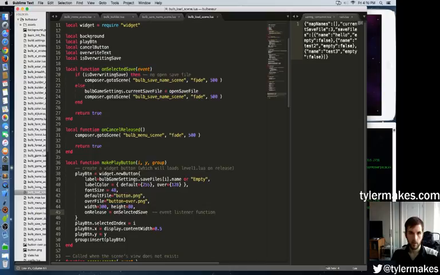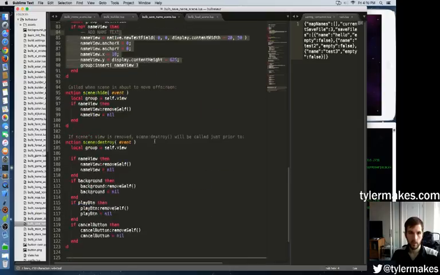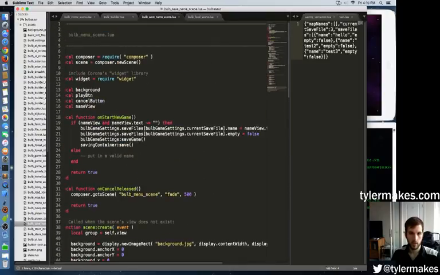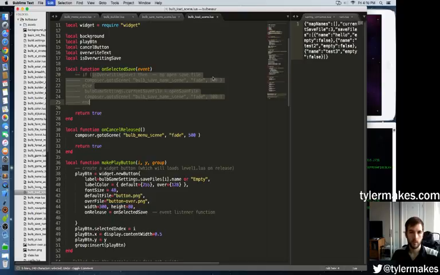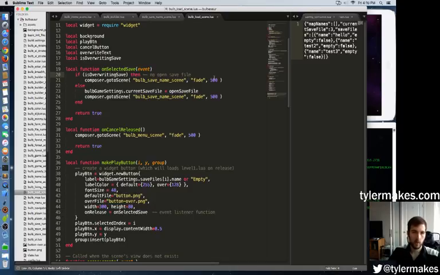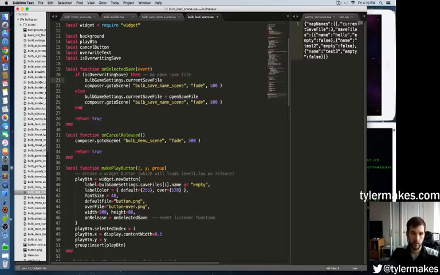So it's going to go to the save name scene, which relies on current save file. So dot target. Okay. So what we're gonna do is set the current save file to event.target.selectedIndex.